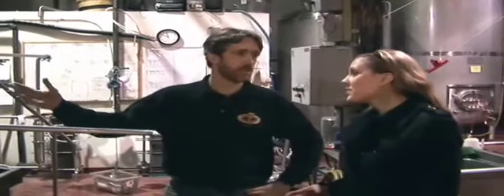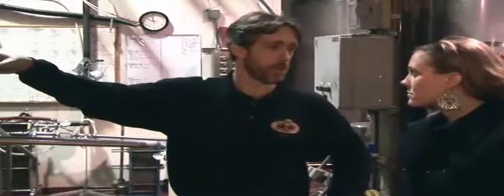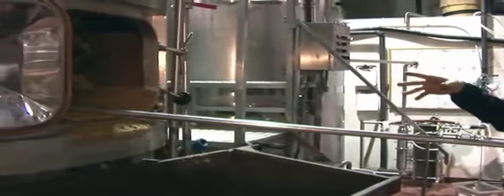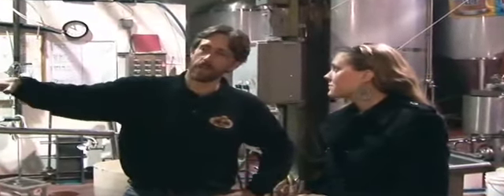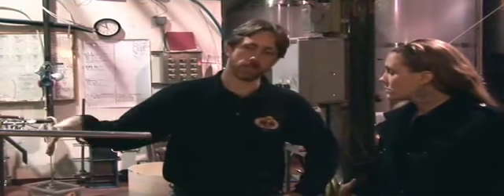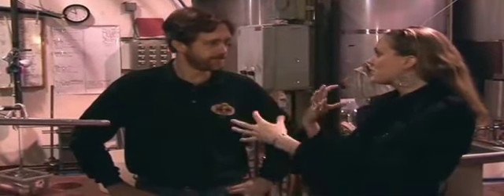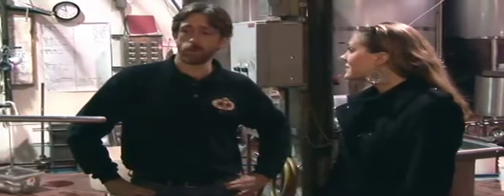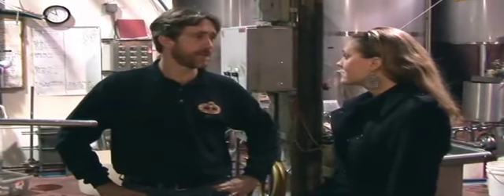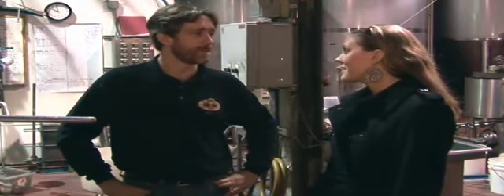This is the mash tun. We took the grain from up top, ran it through the mill, it comes up and drops in here, mixes with water. We use about a ton of grain and about 600 gallons of water, mix that up in here, and let it sit for an hour and a half. At that point you've got a nice, viscous, sugary liquid. You open a valve on the bottom, the liquid comes out, leaves the grain behind. We take the grain out, put it in these dumpsters, put it out on the street, and a pig farmer from New Jersey comes and picks it up three days a week. That's very green, reusing it. Well, we brew five days a week at a ton of grain per brew — we're doing about 10,000 pounds of grain a week. We'd be up to our ears in grain, and I'm really happy the pigs like it.